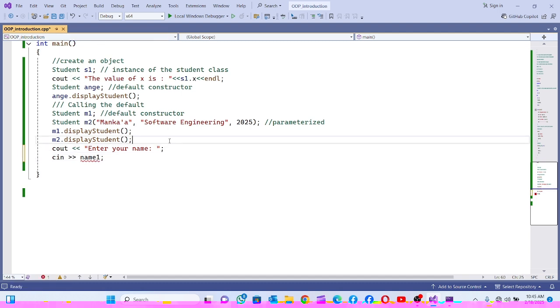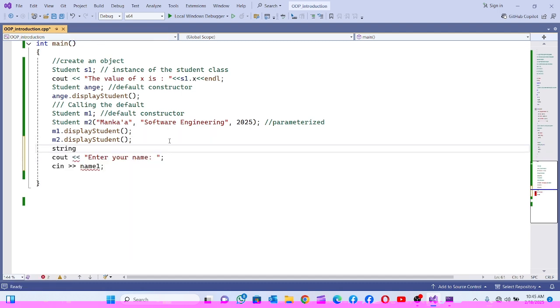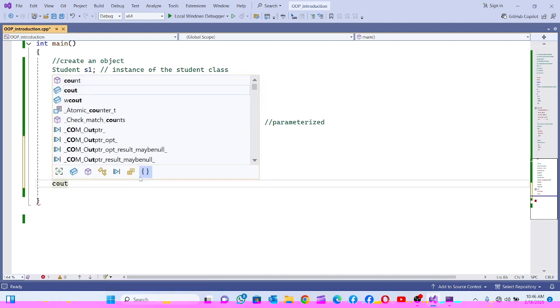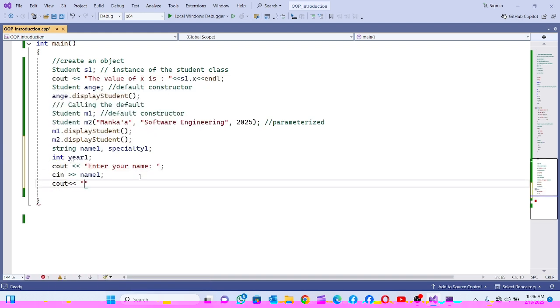Then here let me define string name1 and also specialty1. Then I'm also going to do int year1, such that I can ask the person to enter your specialty.